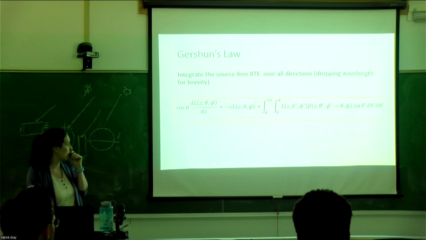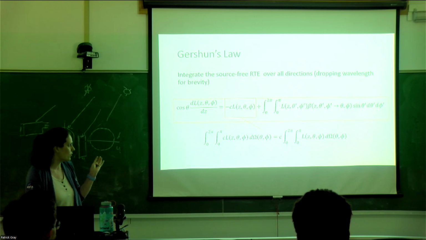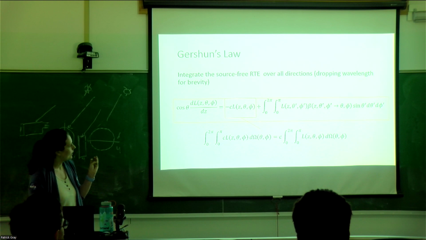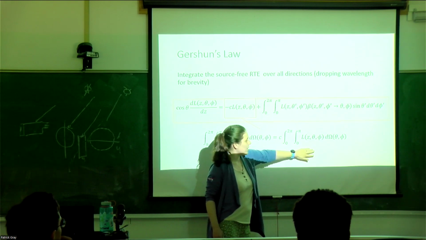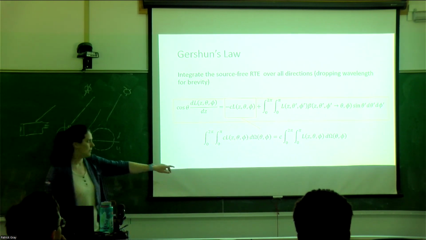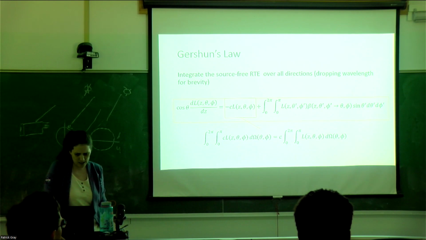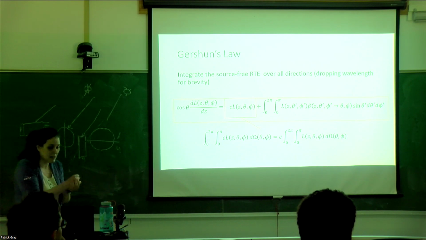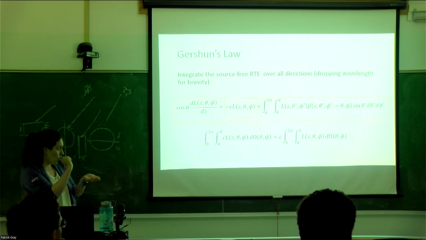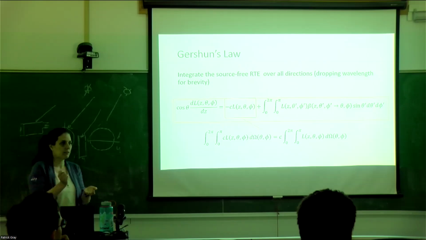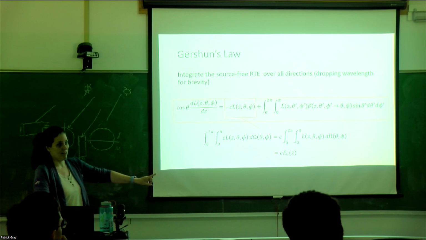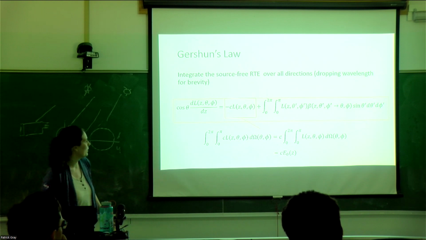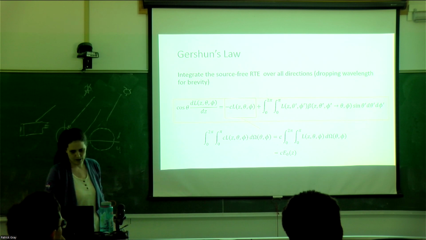And then if we look at this next term and we integrate it, we can pull the c out to the front of our integral. And then you end up with this term, which, I don't know if we looked at that expression explicitly, but this is our radiance integrated over all possible angles, which is our scalar irradiance. Okay, so we're beginning to see some things hopefully coming together.